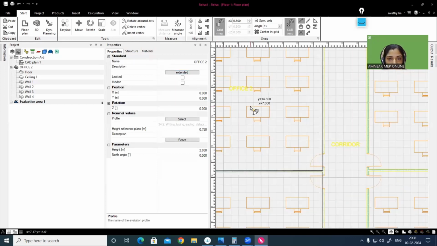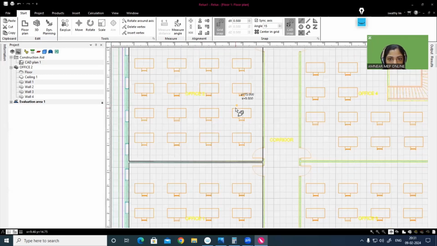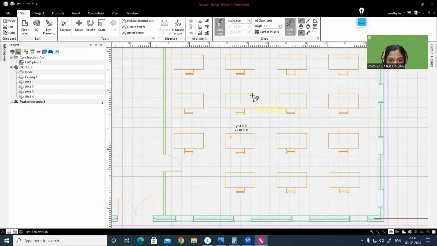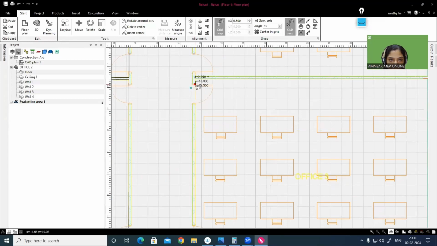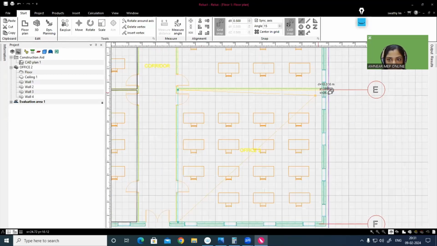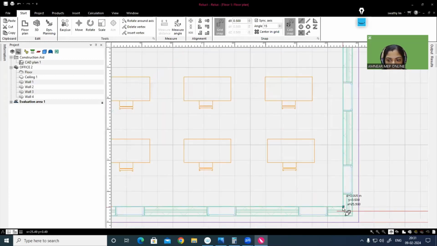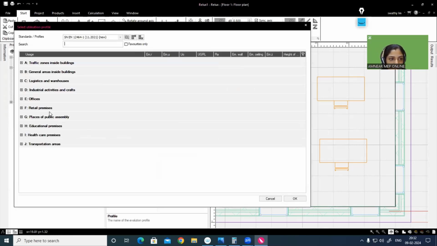And after that, closing this tab, I need to select my Office 3. Control Enter. Office 3. Nominal values.